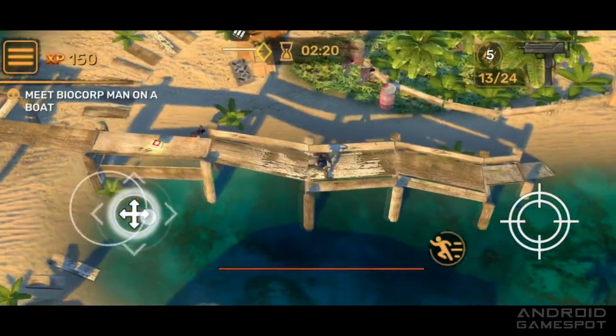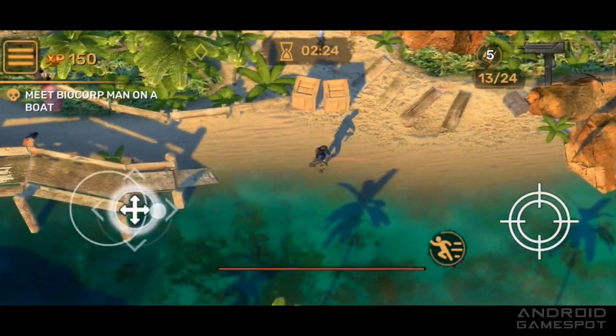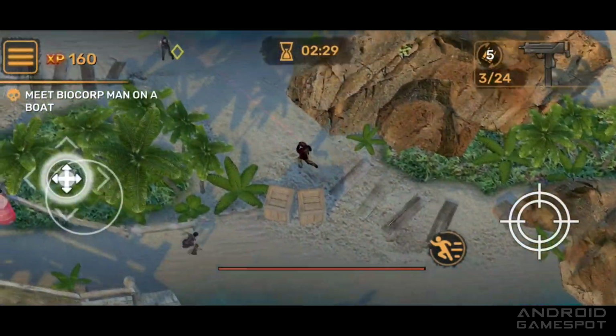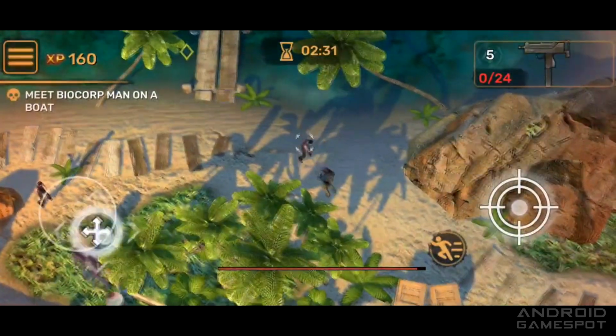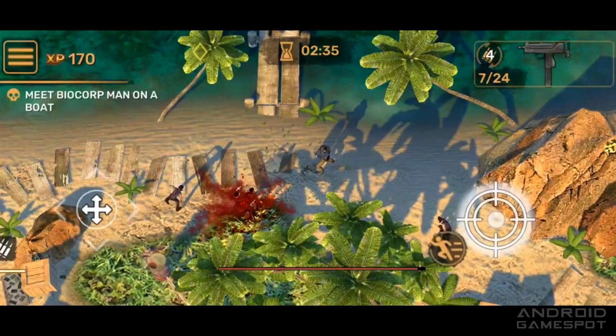The camera angle is top-down view and the 3D visuals look great, especially with the dynamic weather, realistic lighting, vibrant colors and detailed texture. And as for the controls, you use the twin stick style with the left side of the screen controlling movement and the right side aiming and firing.